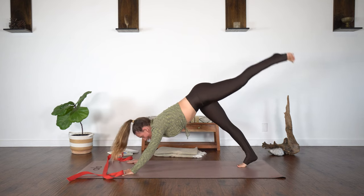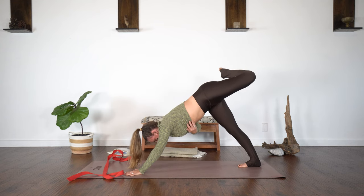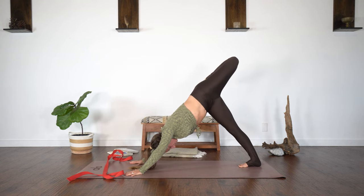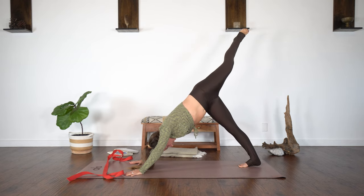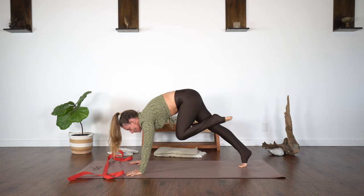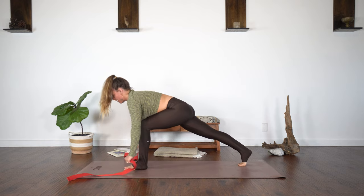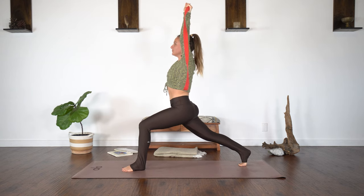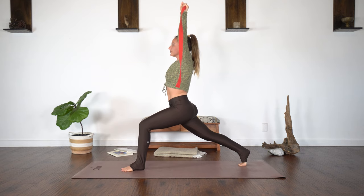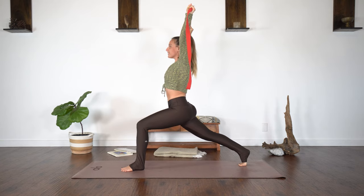Lift the left leg high. Bend the knee, open the hip. Last breath. Square the pelvis. Knee towards nose, get your strap before you lift up. Firm the foundation and then rise up. Crescent pose. Last breath.